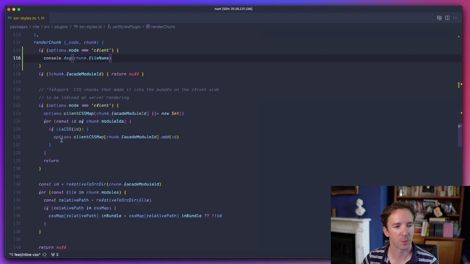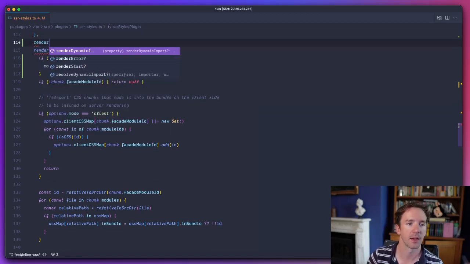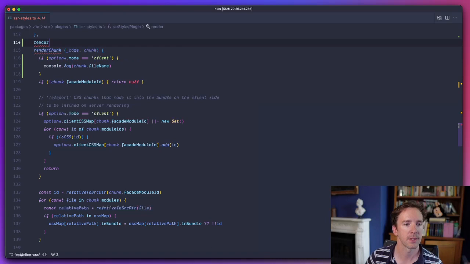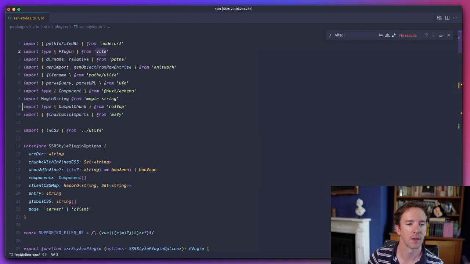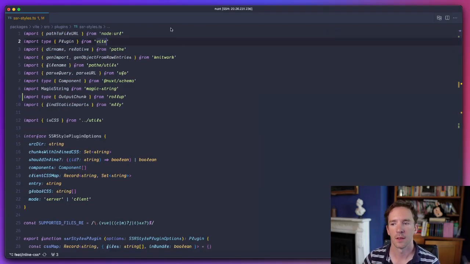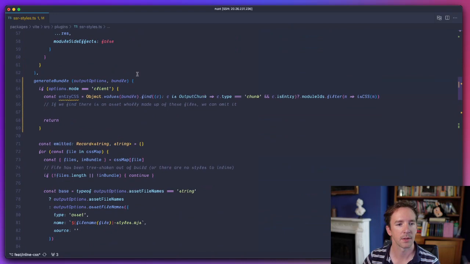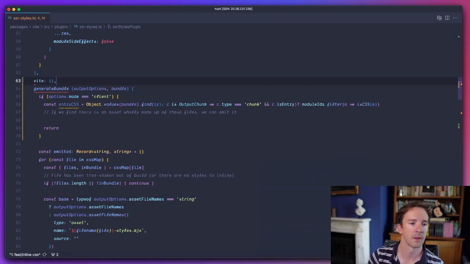These are only JavaScript chunks. Render asset is what we want. Okay. Is there a render asset? Let's see if we can get a render asset.